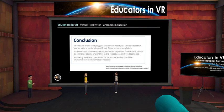Basically, with virtual reality and the real world, one thing that's super similar between them is the visualization and the auditory part of it. What we want from virtual reality is to give participants the ability to visualize what they're going to see in the real world and listen to what we're going to hear in the real world, because a lot of the time, even through hospital clinicals or ride-outs, we don't get the chance to actually hear what we're studying. If virtual reality can potentially allow us to become one step ahead before we go into the real world, that's what we're hoping for. And through more development, studies and research, hopefully they can come up with programs that allow us to experience that.